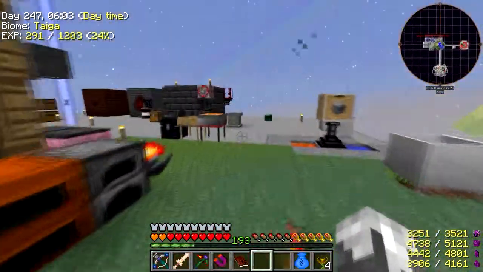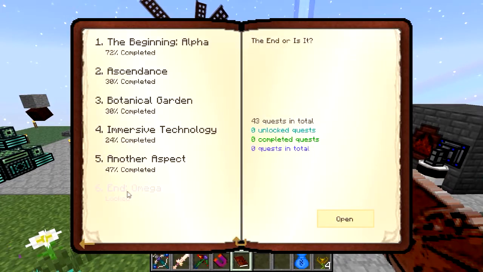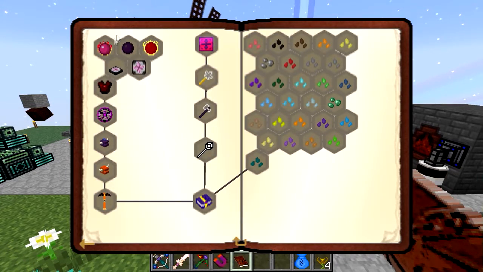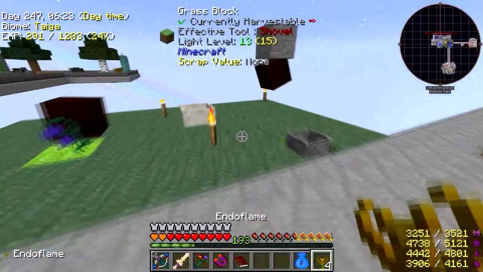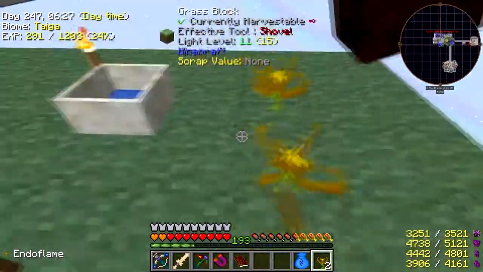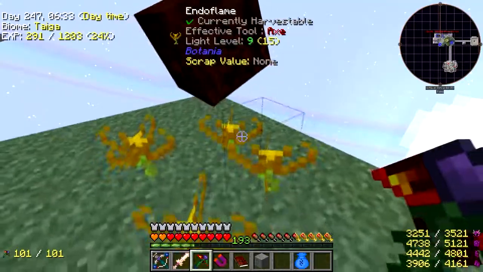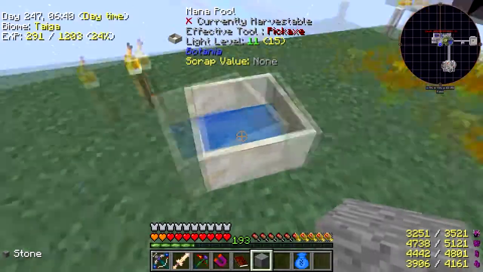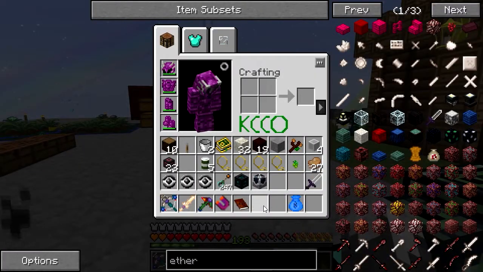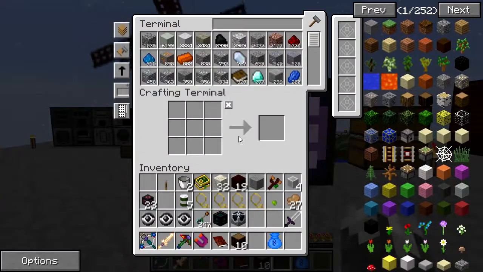While I want to do that, I also want to get our last set of quests unlocked, because our last set of quests gets us into Project E, and Project E will make the rest of this pack pretty quick to get through, and we will be done. First things first, I need to automate these endo flames so I can get the mana going, because we don't have a whole lot of mana. So while we're doing everything else, we'll be able to generate mana and move on about our business.